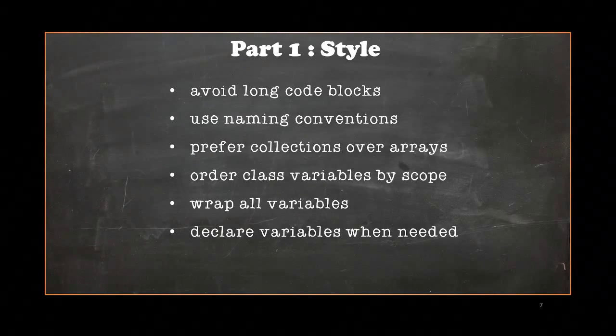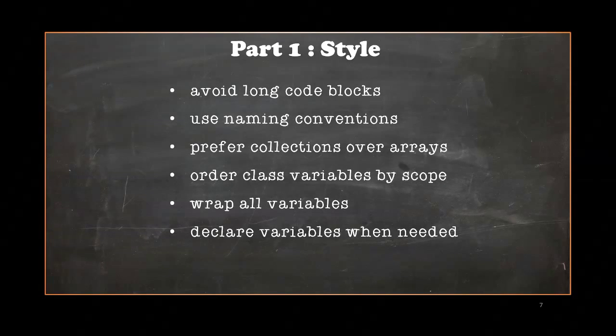So for the first part of this seminar, we're going to deal with style. Now, style is basically a number of things that you have to try and get a feel for. And what we're going to introduce here is, first of all, avoid long code blocks. And that means don't write all-encompassing methods. Don't put everything into one class. Try to keep everything as small and concise as possible. Don't worry about the loss of overhead from calling a method. You can optimize that later. Let's just avoid long code blocks and write things so that we can read it.